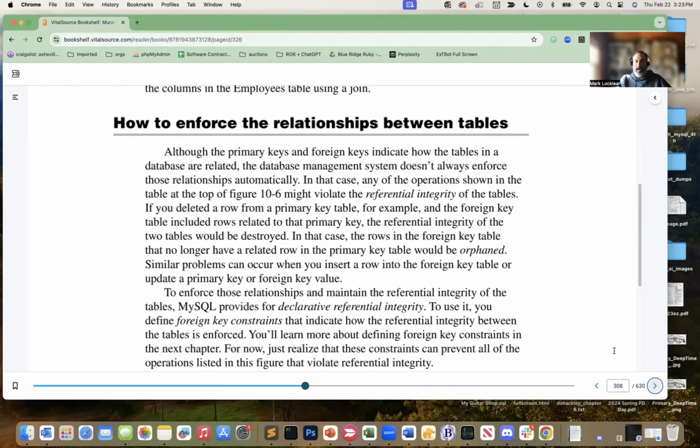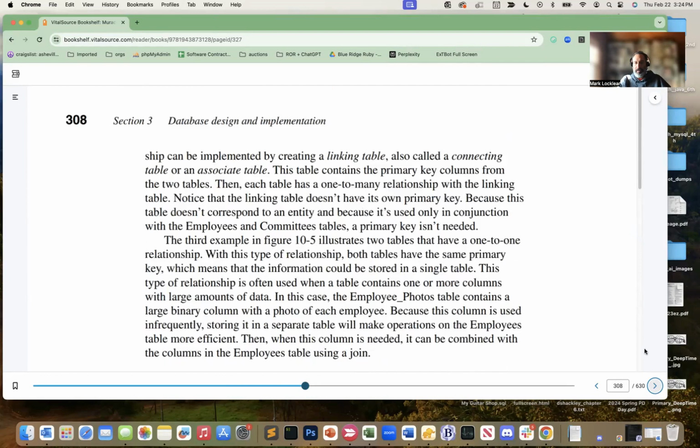I'm not going to go into it, but you can read through enforcing relationships between tables. When we talk about referential integrity, you'll hear about this idea of orphaned data. You often don't want orphaned data. Let me go back up to our relationship on the previous page.